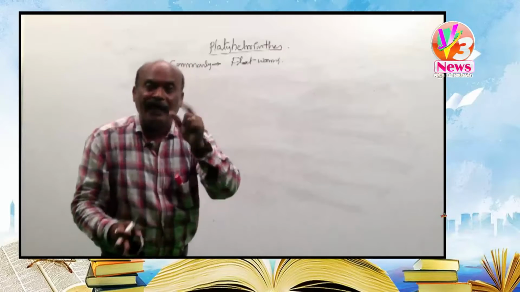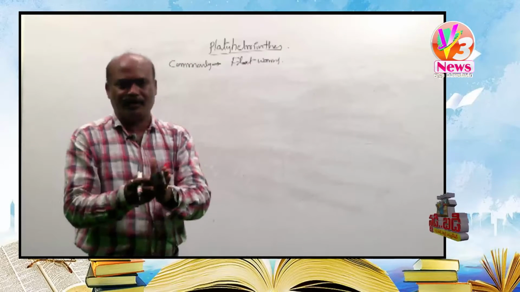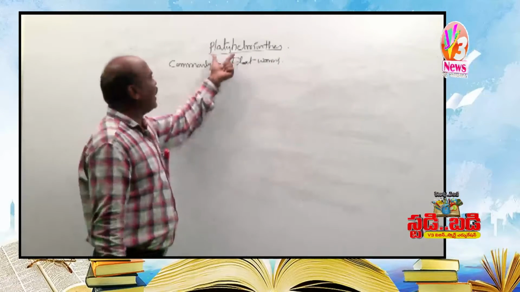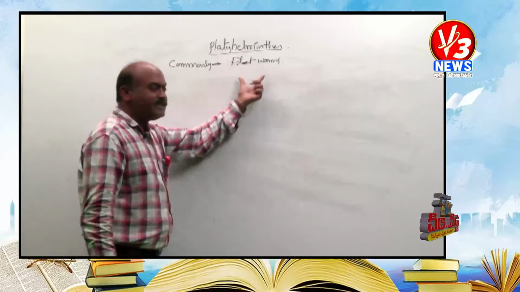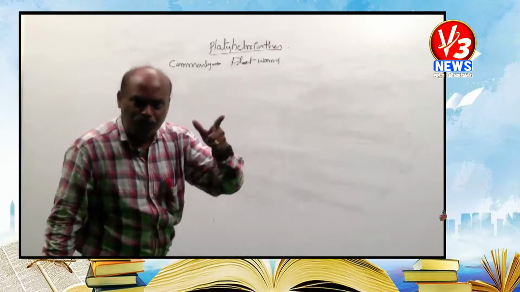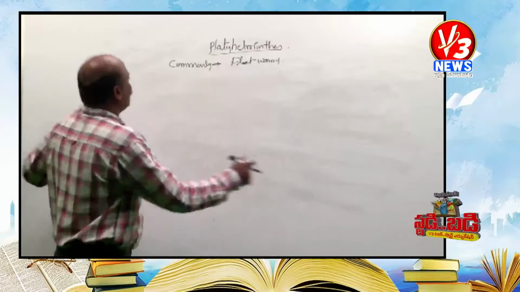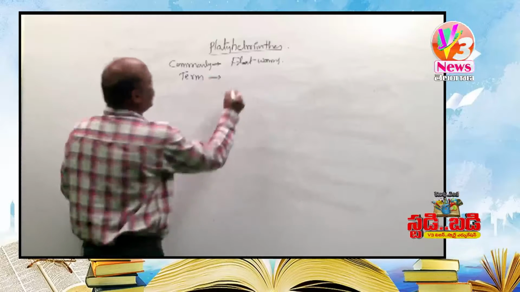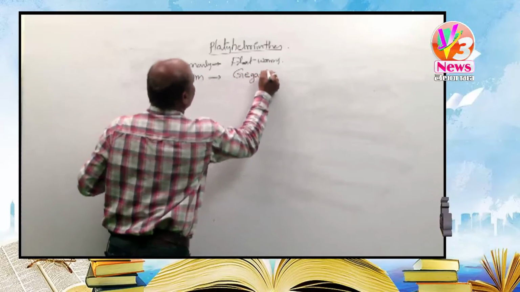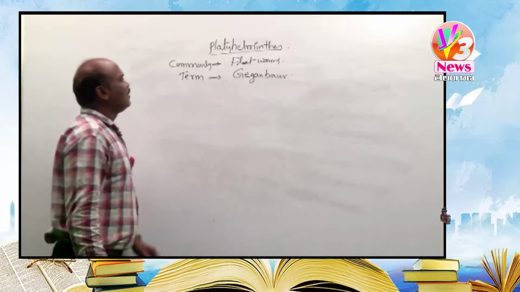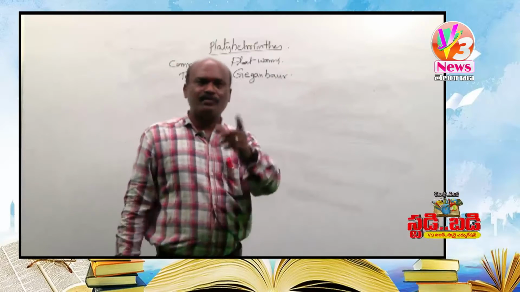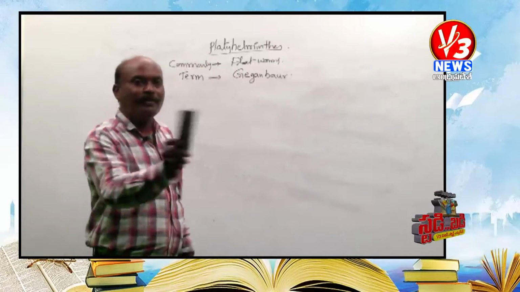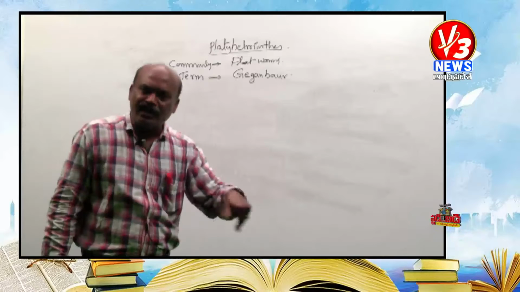Why can we say they are flatworms? Simple. First time in their body organization, the dorsal surface and ventral surface appeared. So their body was dorso-ventrally compressed. Hence the body looks flat, hence the name flatworms. Platy means flat. So that is the reason for the name given to that group, Platyhelminthes.